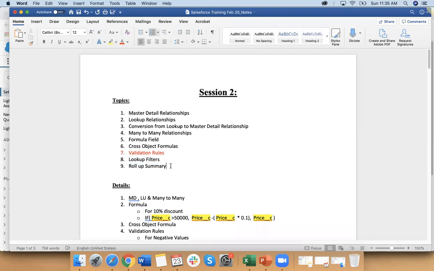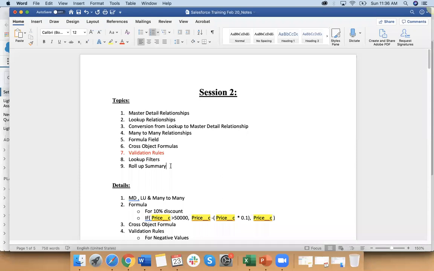Maybe I might not have understood the question correctly, but if you need more than one, you can create multiple roll-up summaries as well. So for example, if you need for the same item a maximum value and a minimum value, you can create one roll-up summary for the max value, following the same process, just select the max and show it up, and then create another field called minimum value and select the minimum.